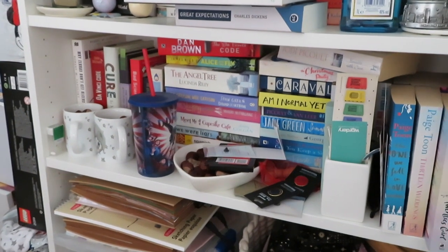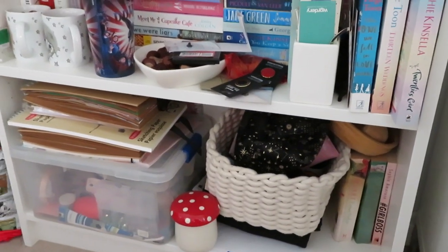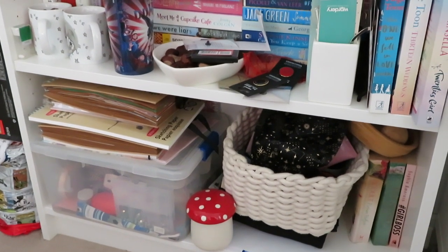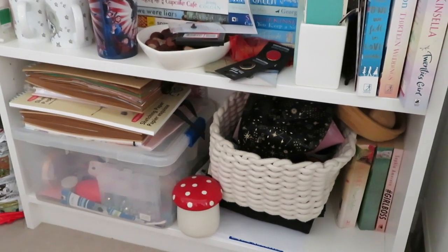Down here it gets worse every time — I can't really see this shelf. There's a packet of tic-tacs here that are my mum's, bookmarks and pins just strewn across. Down the bottom I've been using that for my scrapbook box on the left — I don't really use it very often so it doesn't really need to live there. My scrapbooks I don't really want to put in the loft in case they get damp. I don't even know what's in that basket thing. So essentially we've got quite a bit of work to do. First things first — get all the books off the shelves and clean them. I've got my duster and the hoover ready.